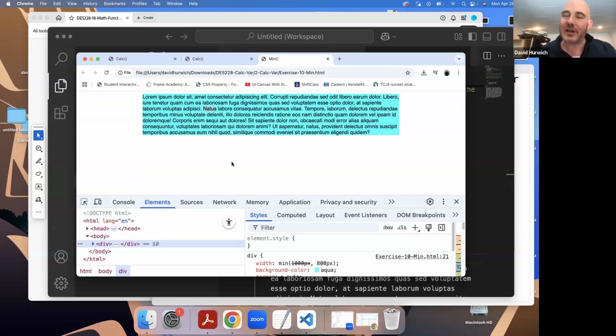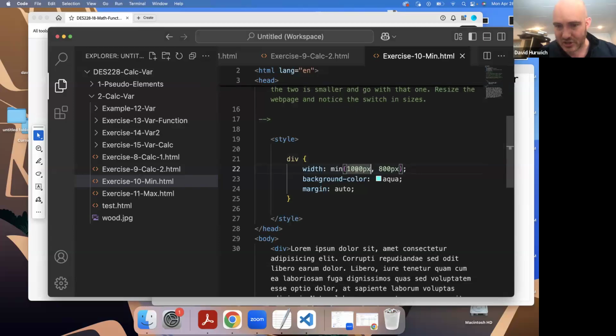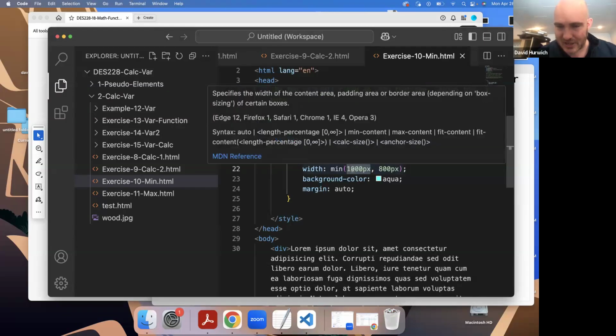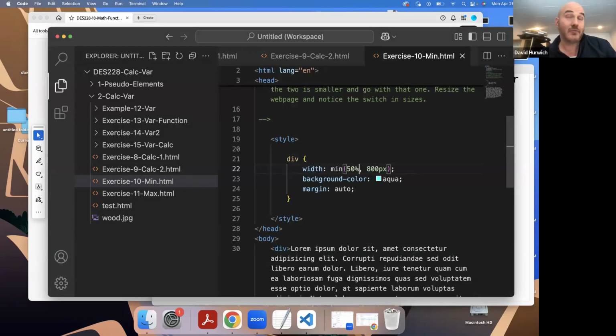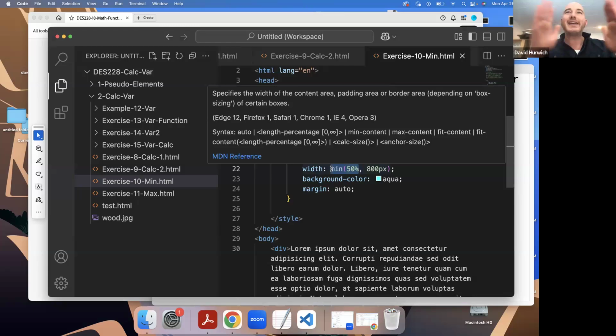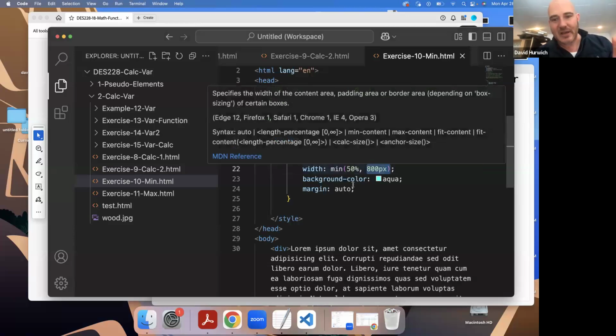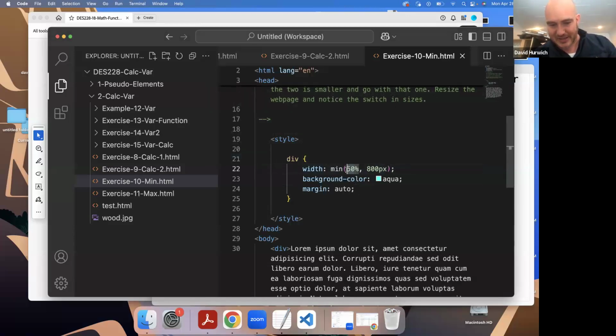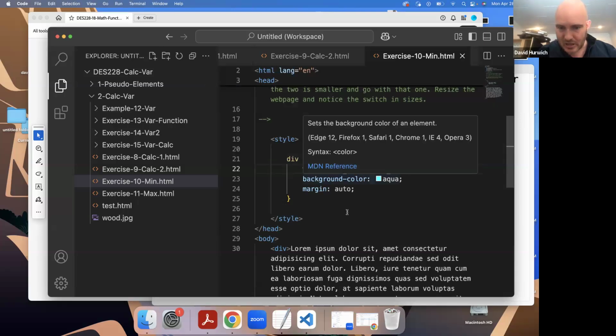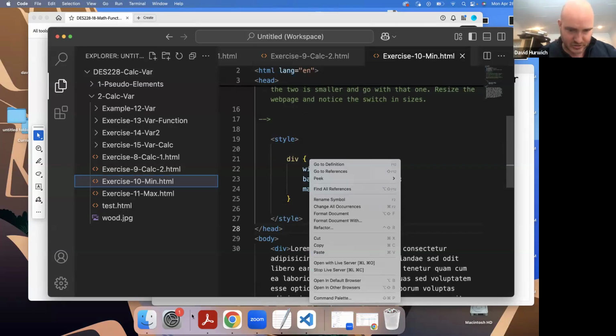But sometimes what we might try to do with this, and why people would use it, is we can use percentages. What if I were to say choose the minimum value here, 50% or 800? Normally 50% of the page might be smaller, but as your page gets bigger, 50% might be more than 800. If my page gets wider than 1,600, then 800 would actually be smaller, right? So maybe I'll make it 75%. Let's say either 75% of the page or 800. So I'm going to preview or refresh this.